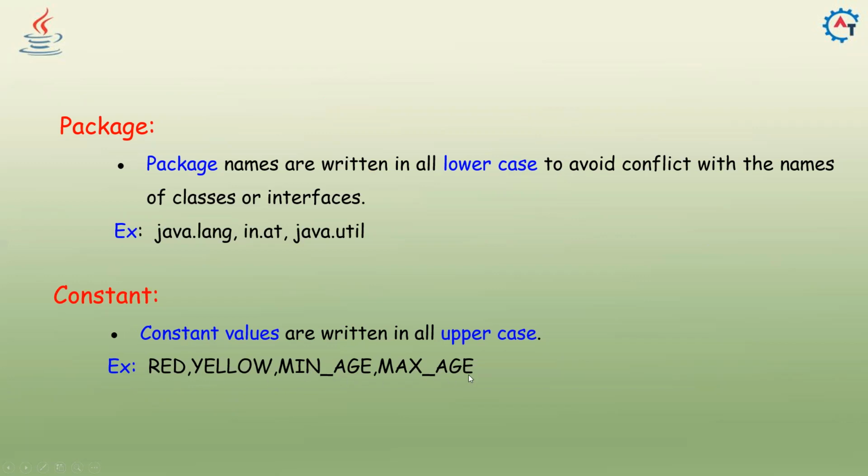If you are not using these conventions, sometimes you will not get any error, but these are the rules and conventions. If you follow these things, you will write clean code. By looking at it, you will understand: if everything is capital, this is a constant; if everything is small, it is a package. Because of that, just follow these rules, then you can write clean code and there is no conflict with other people who are following the same rules. These are all the naming conventions in Java.